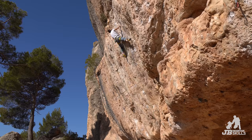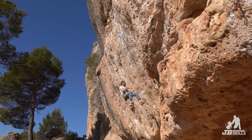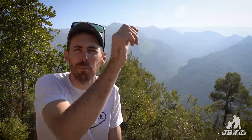I can just top rope, I can dangle, I can swing around, I can inspect stuff, brush stuff, all that kind of thing. So I think I clip-sticked most of the bolts on the first go, literally just bop, bop, bop, bop, check stuff out. And after that, I don't want to take the clip stick up particularly. One thing I do take with me a lot, instead of the clip stick, is the Kong Panic. I've shown these on the channel before.